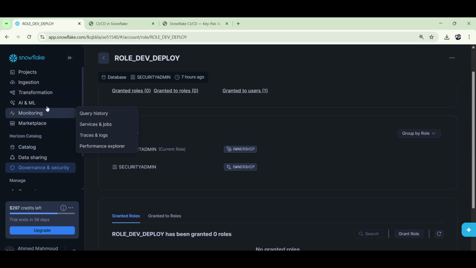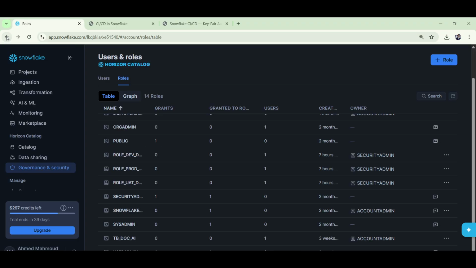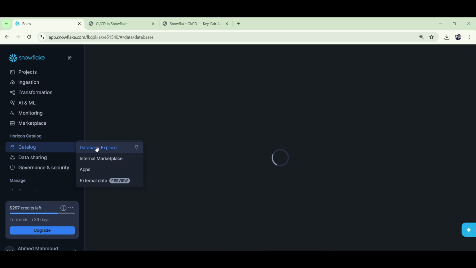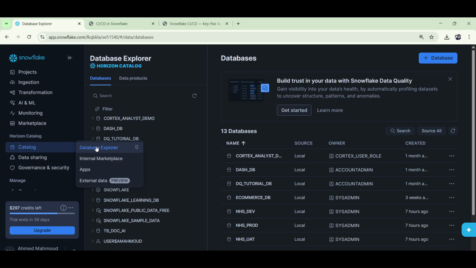Now, let me finish by showing you the database and the schema we created so far. If you go to database explorer, you can see the NHS dev which we created, and NHS prod and NHS UAT.